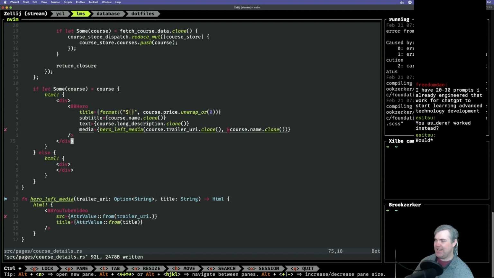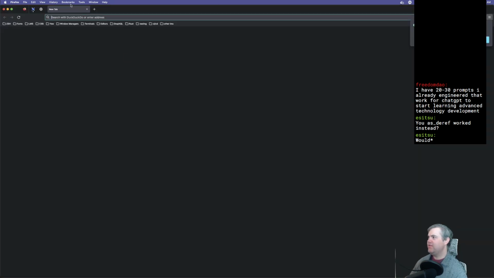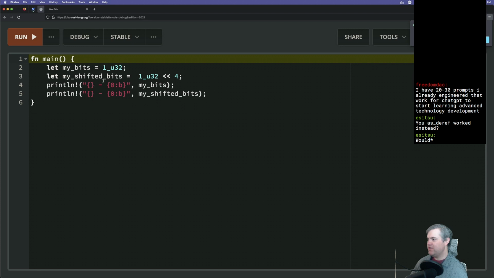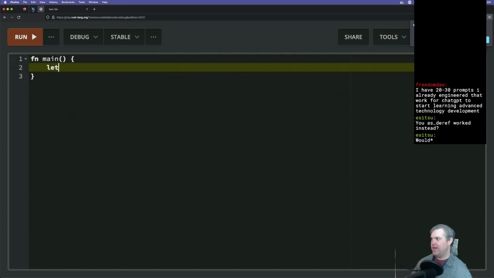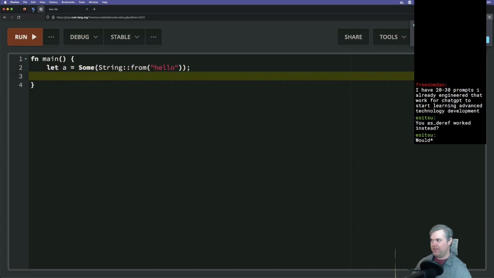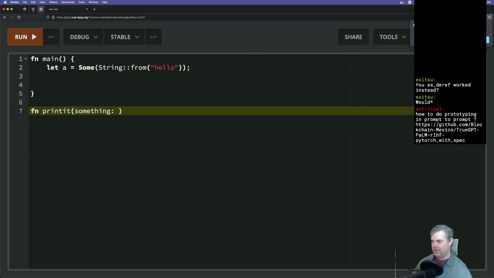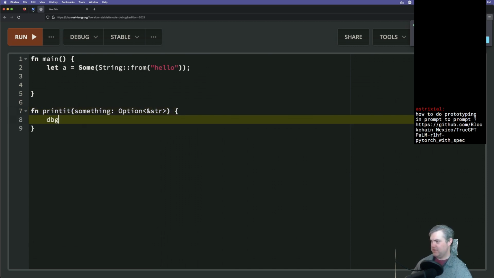Would as_deref work instead? That's a good question. Let's find out. As_deref. I get weird stuff whenever I load this back in. So I want let my thing equal a Some string from hello. Okay, so we have that. Now I want a function, I don't know, print_it. So let's take in a something, which is going to be an option with the str inside, and we're not going to return anything. I'm just going to debug print something.